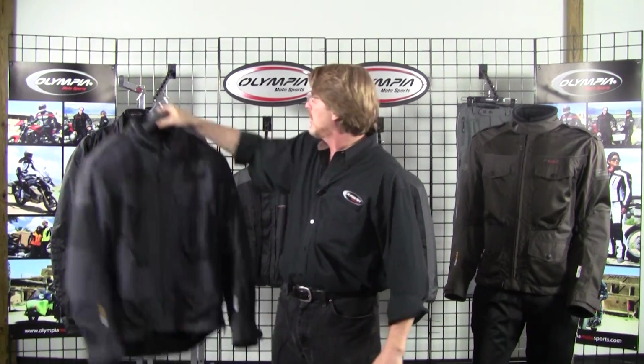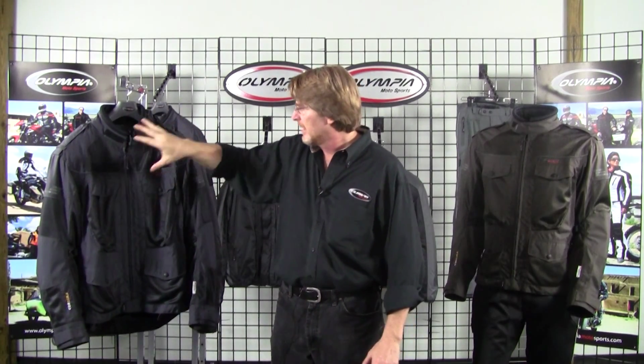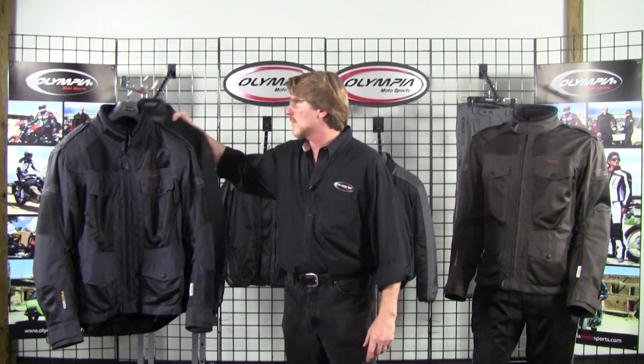So now let's move on to the interior of the jacket. It's got a silky airflow mesh lining in here. Now that's a great feature because when you're wearing this without the liner system, you've got airflow into the jacket. It's going to go right through the ballistic mesh, through the silky airflow, and get right to your body. So it's great cooling properties with this jacket. Now it also comes with a 2-stage over/under rain jacket that we're going to cover a little bit later in the video.